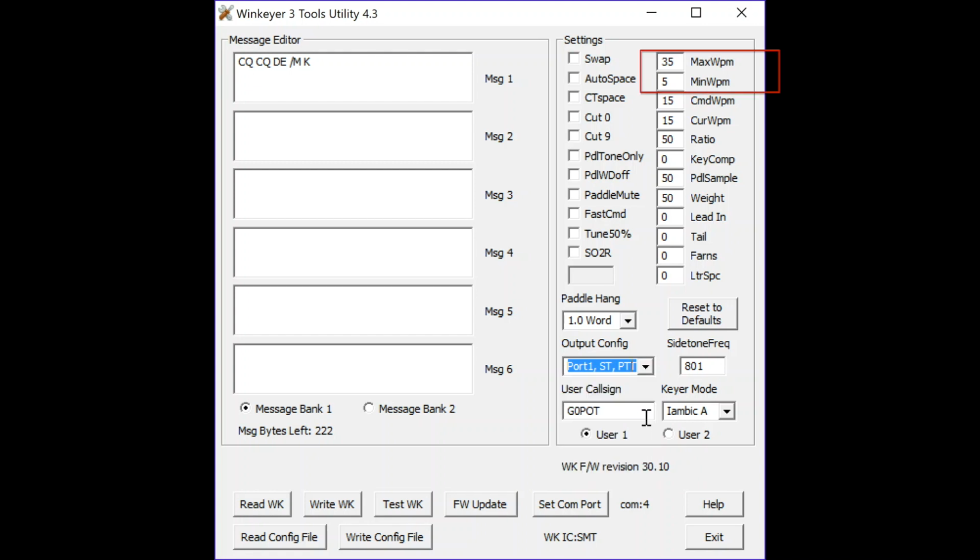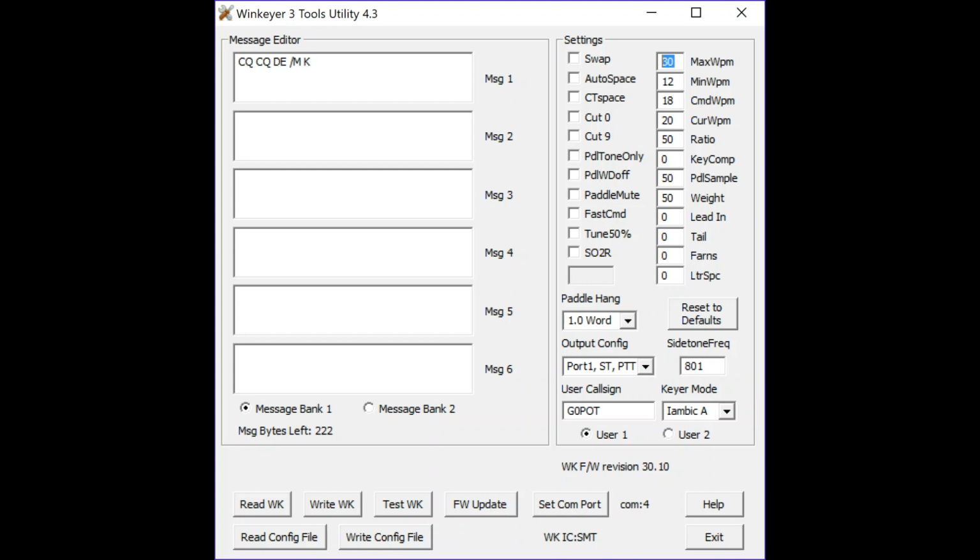I can limit the upper and lower CW speed set by the speed pot, define the speed I want the WinKeyer to use when enunciating menu information, and set a default keyer speed. The speed pot defaults to the Kerr words per minute, Kerr WPM, when turned fully anti-clockwise. At the 9 o'clock position, it gives the minimum words per minute speed, and when turned fully clockwise, it gives the maximum words per minute speed.